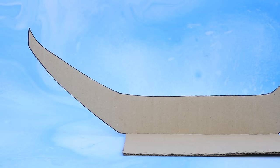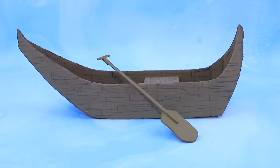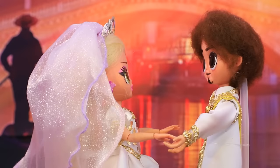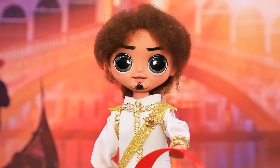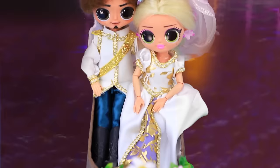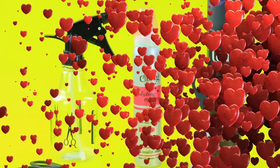Draw a gondola on foam paper — it needs to be steady enough to hold the newlyweds. Join the sides, install seats inside, and paint the boat to look like wood. There is a cardboard paddle on a wooden stick. The prince can paddle! Rapunzel and Flynn went on a honeymoon to Venice. 'Rapunzel, may I have this dance?' The couple started dancing. Flynn made a surprise: he tied a blindfold around her eyes and arrived on a gondola. 'Remove the blindfold, honey — what a great surprise!' They went on their honeymoon.